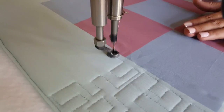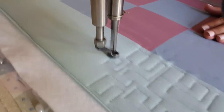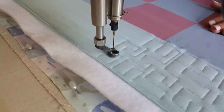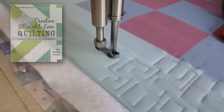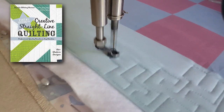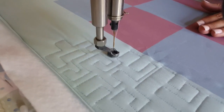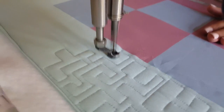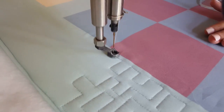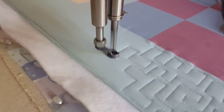After that, there's no rhyme or reason — I'm stitching straight lines, adjusting direction, filling in as consistently as I can, working my way around. I actually teach this design step-by-step with photos in my book, Visual Guide to Creative Straight Line Quilting. If it helps, grab that book or trace out the design and practice. Use our Quilter Sketchbook, use graph paper — just practice to build the muscle memory of how to stitch around with a design like this.